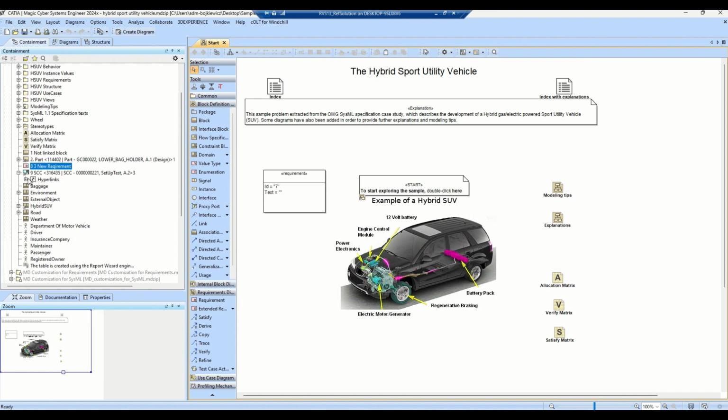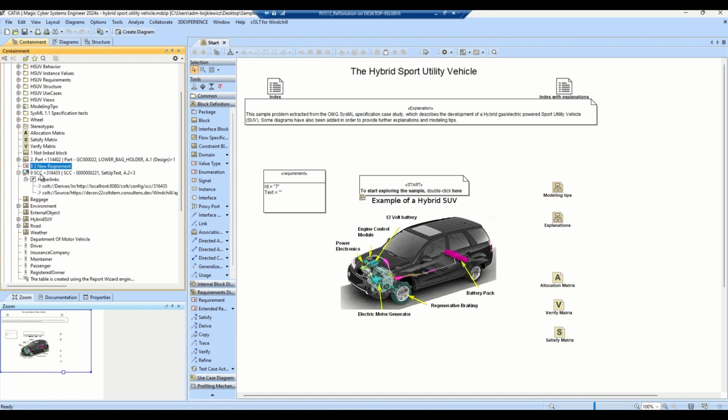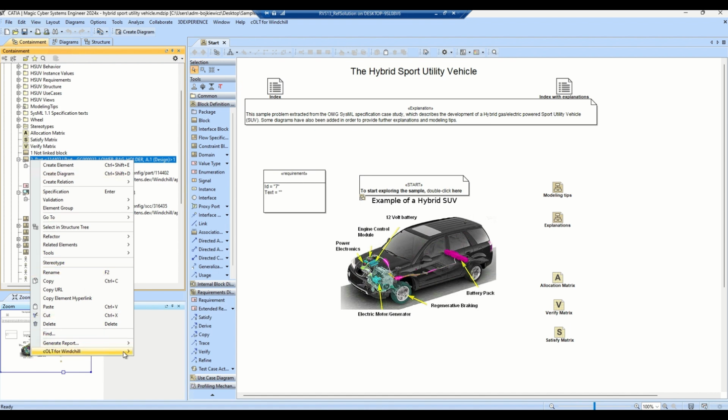An element that is already connected to Windchill can be recognized by the small arrow that represents a hyperlink. When I select them again with the right mouse button, new commands are available. I can jump directly to the corresponding element in Windchill. I can update this block. I can update this block and override the Catia element name. If, as mentioned, changes were made in Windchill, this would be recognized and a suspect flag would be set. And finally, I can break the link between the selected elements.